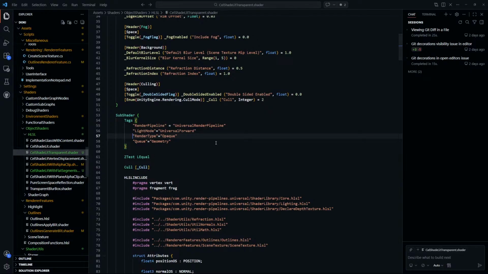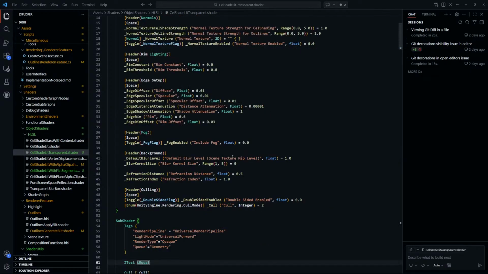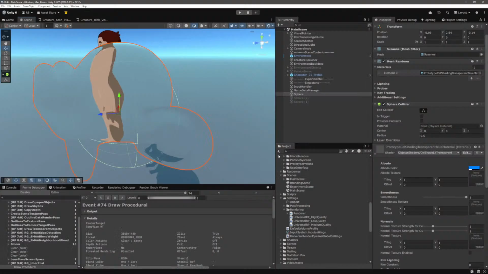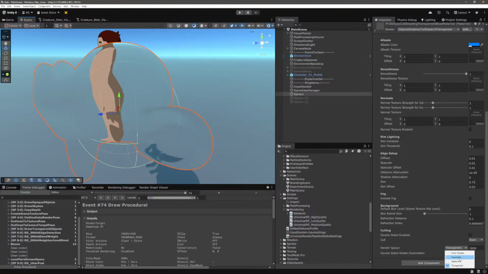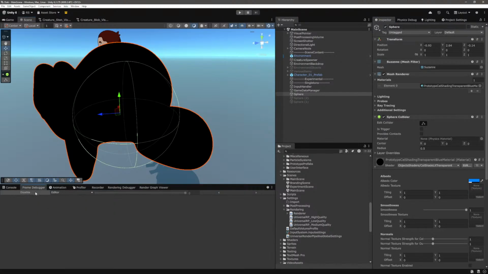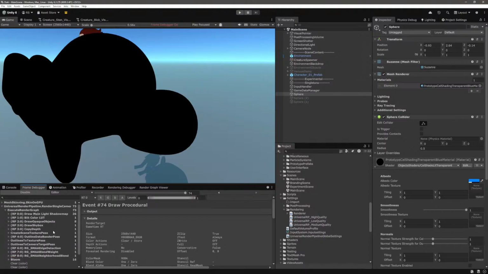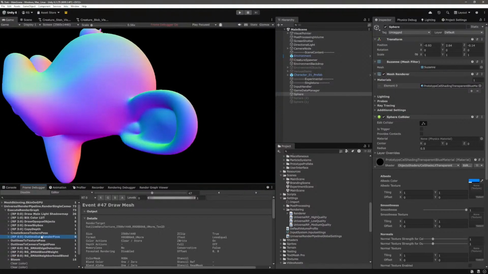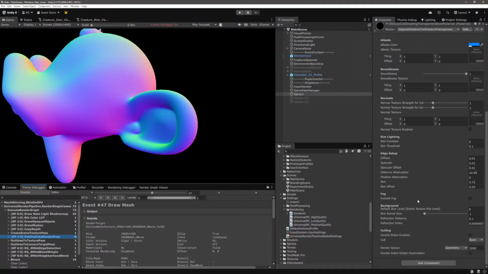Cell shade lit transparent. Opaque geometry. Okay. So rendering this. Render Q, and maybe.